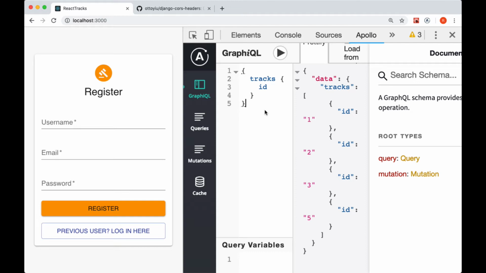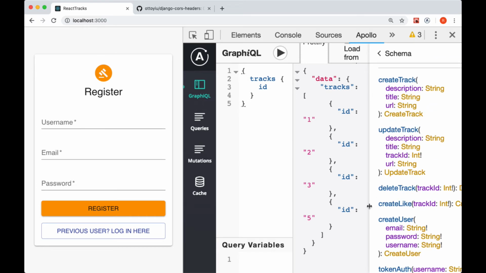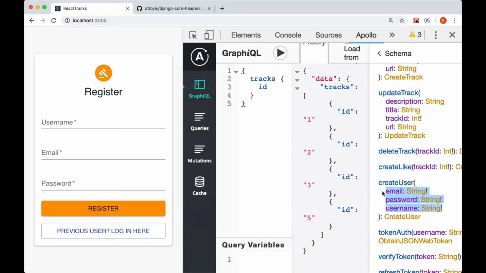Also be aware that you won't be able to execute anything that requires a JSON Web Token if you're unauthenticated. All the same rules are still going to apply to our API. However, this will still be very helpful in testing queries. So let's try writing out our create user mutation and then include it in our register component. If we take a look at the Documentation Explorer, we can revisit what arguments are necessary for our create user mutation. And since we're going to provide dynamic values, not hard-coded values, to this mutation, we need to use GraphQL variables.